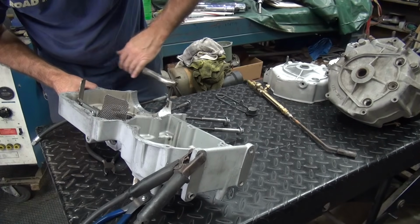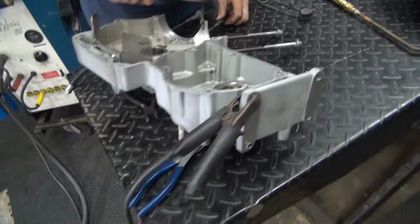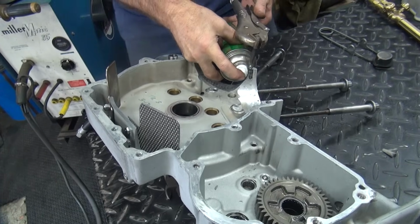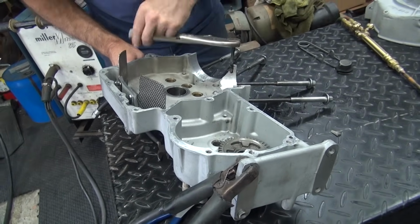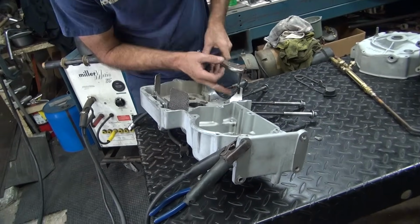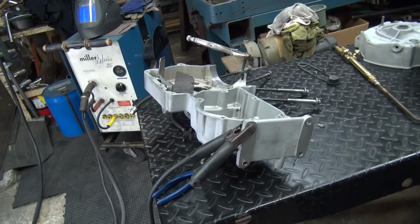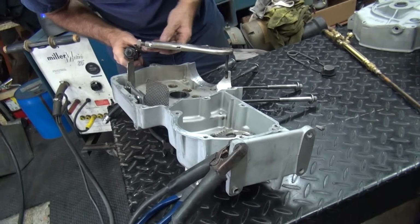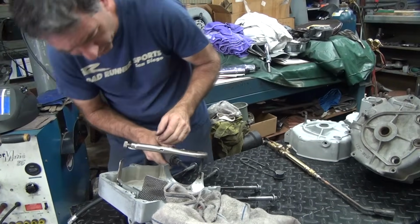Work on that. How about some W or some CPL or some other CRC, you mean? CRC. Yeah, probably gonna help. All right. Yeah, it's flowing right down. Good. Okay, now I gotta grind that lump off. Somebody put a big glob in there. I think we ought to put some rags over it so you're not getting debris everywhere. Okay. Yeah. I don't know. Does it matter? Well, no. You're going to have to clean it again, but yes. You're supposed to clean these before you put them together?